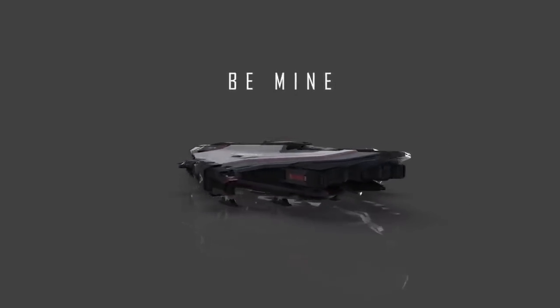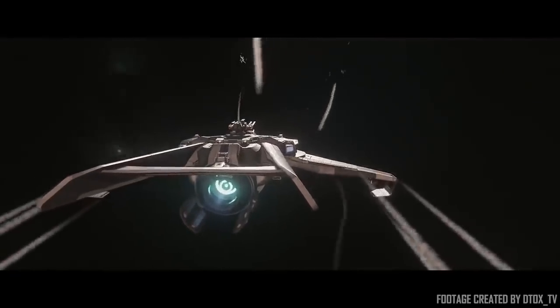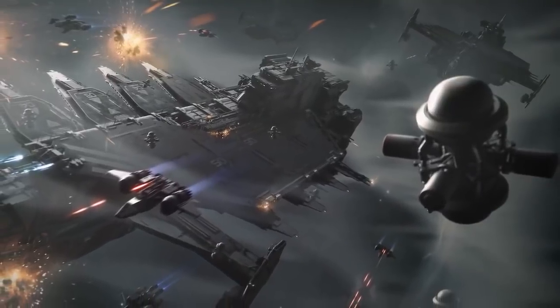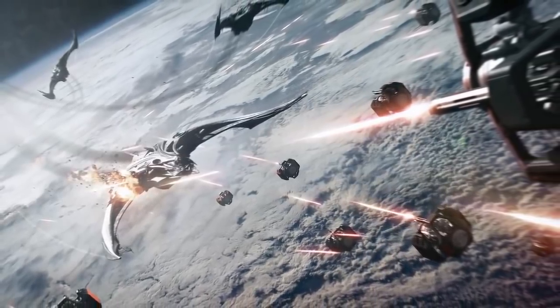The Nautilus brings exciting gameplay to the Star Citizen universe — something very traditional for Chris Roberts style games that adds a lot of extra depth. Our combat gameplay is very offensive-based at the moment, with players hunting down and killing other players. The Nautilus is the perfect ship for players who want to involve themselves in combat but aren't that sort of twitch shooter or strategic bomber — they just want to play the longer game. Minefields offer a great way to add defensive gameplay, allowing players, whether in an org or solo, to ring-fence or protect a strategic asset like a space station or entry methods to certain areas.